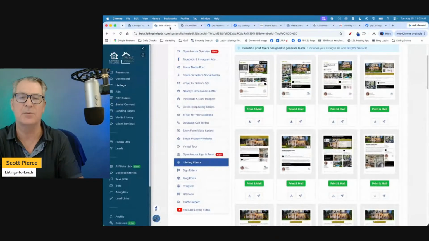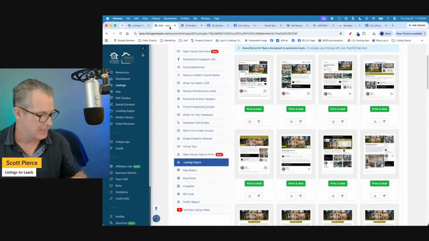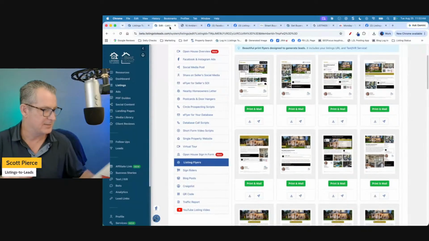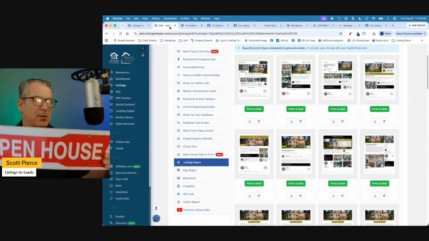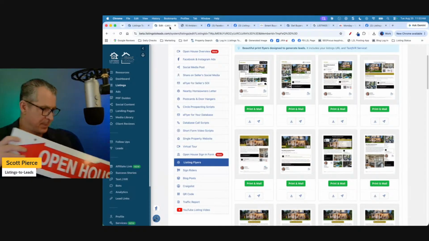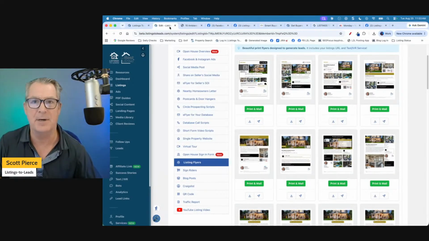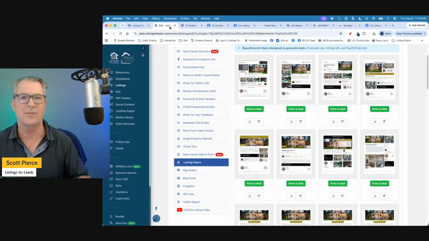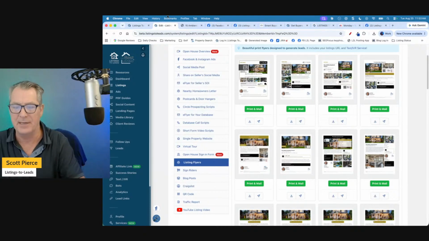The yard sign is one of the best sources of leads. And these are like what, $8? And I can use them over and over and over again. I can probably, depending on the weather and the season and everything else, get at least 6 to 9 months, maybe 12 months out of that for $8. Definitely going to do it.